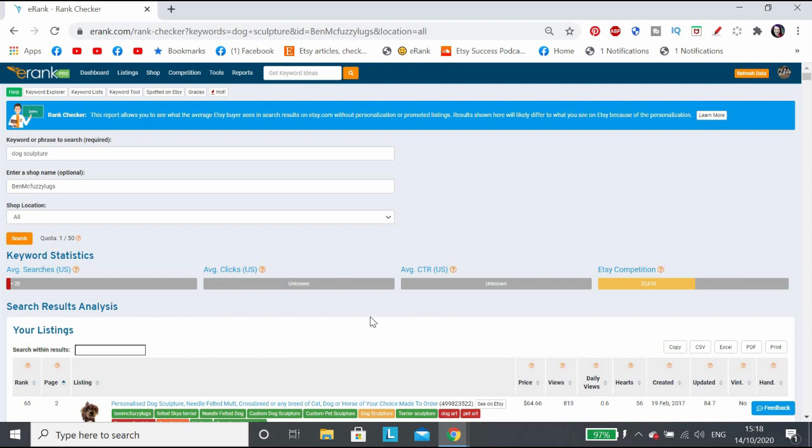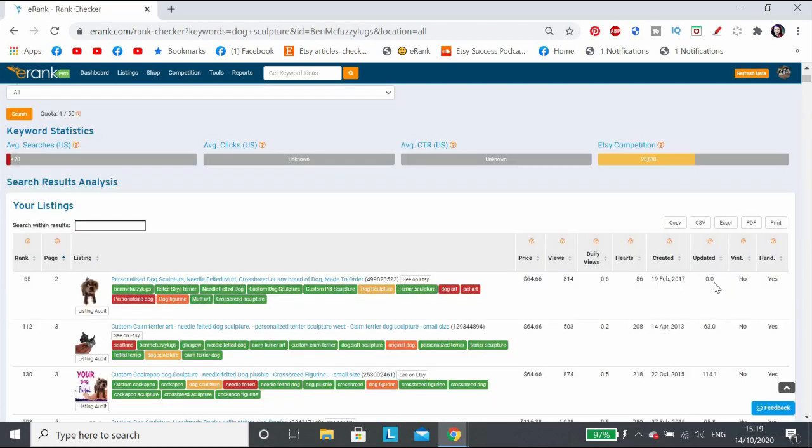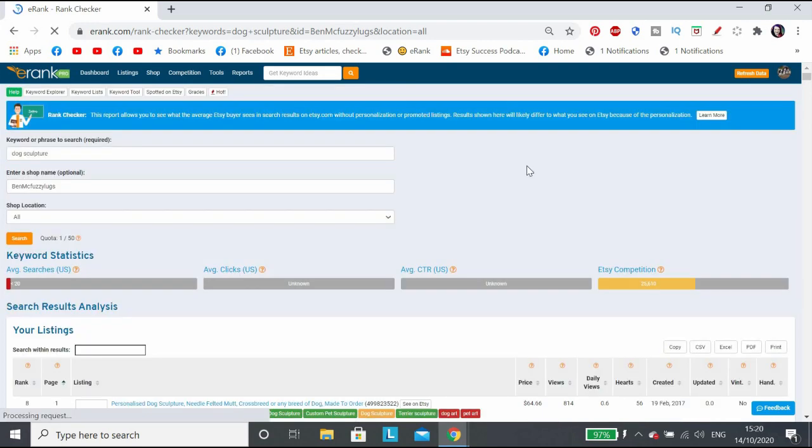So it's been a few minutes since I made this change. So let's see if Etsy's picked this up and they've noticed it. So we hit search again, same term, same shop name, same shop location, and just hitting the search again to refresh this, to go and analyse Etsy again and see what they think. And although it's caught on that it's updated, the position hasn't changed yet. So let's give it another couple of minutes. It sometimes takes a wee while. So it's been 5 minutes since I changed and I've just hit search again. And you'll notice, because I'm using the same search term and everything's the same, my quota still hasn't changed. So you can search for the same thing several times. But let's see if my changes made any difference.